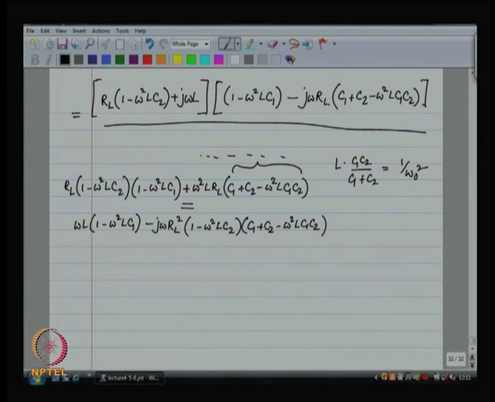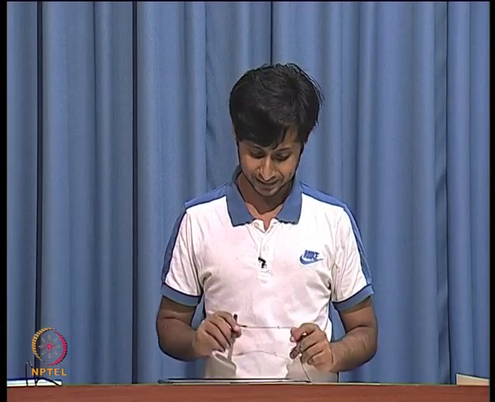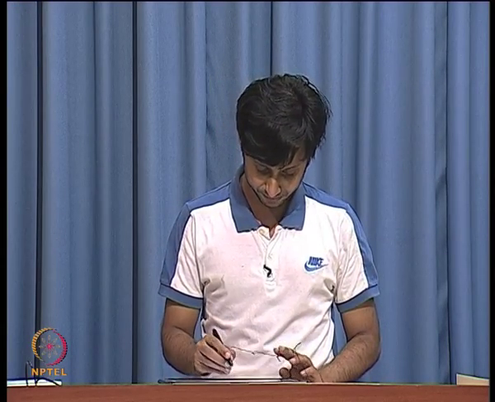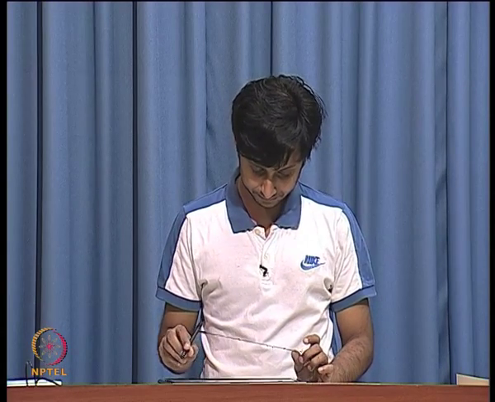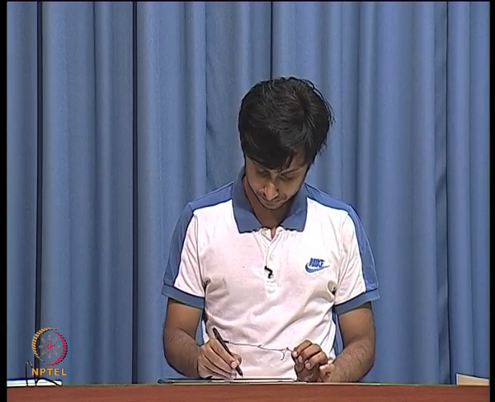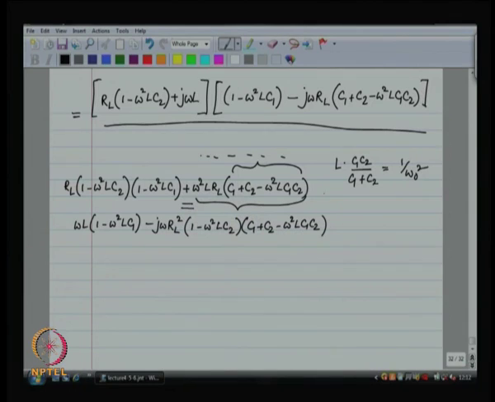You see why we did this, right? This quantity is approximately equal to 0 at the center frequency, omega naught. So, around omega naught, this entire quantity is going to be very, very small, right. So, this entire term is of no use to me. This entire term is also of no use to me.